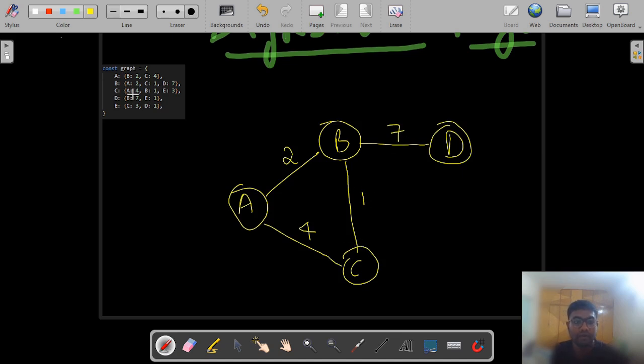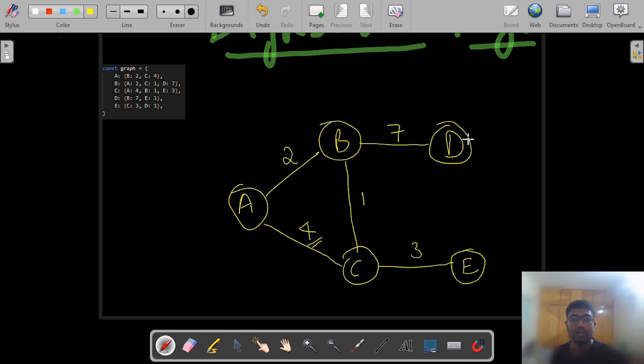Similarly, we have C, which is connected to A at a weighted distance of 4, and C to B is of distance 1, and there is a new node E where the distance between C and E is 3.